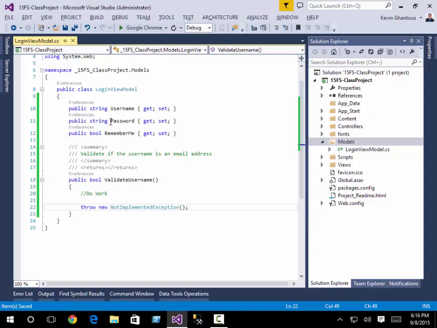So wouldn't it be great if we could take those values out of those text boxes, pump them into this class, and then call that method. And that method has the logic of validating if that username is an email address. So the work that we would do, we encapsulate inside of this view model. That way we don't have to put it on the page, we don't have to put it in the controller, it all comes packaged together inside of this view model.